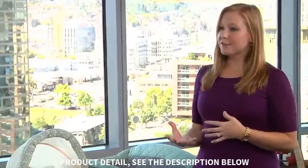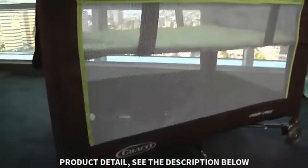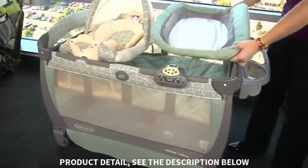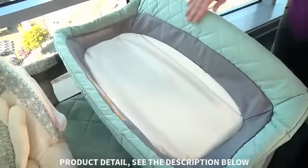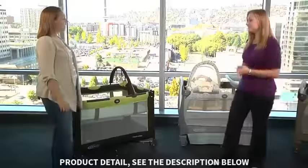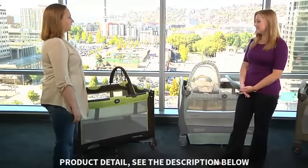They should really focus on what's most important to them and how they plan on using the play yard. So are they going to use it for lots of trips to grandparents' house and need something easy to pack up? Or do they want something more of a mini nursery to be set up in the living room all the time with a changing station ready for naps? Or do they want something which is really a combination or hybrid of the two? So what are some of the features that go throughout all of the Graco play yards?